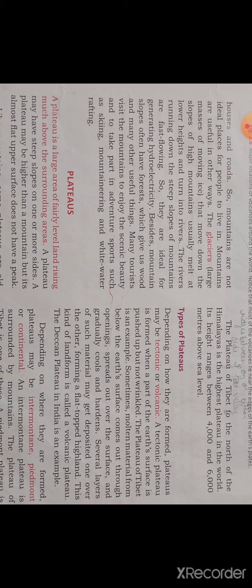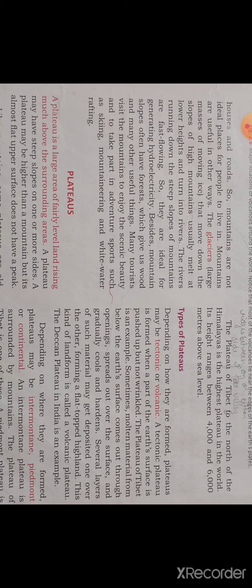Because you are producing it from water, it is known as hydroelectricity. And besides, mountain slopes often have forests, so they give us wood and many other useful things. You can produce so many things, like furniture, from wood.